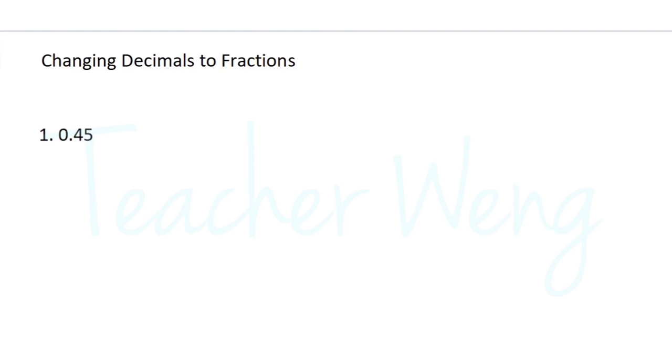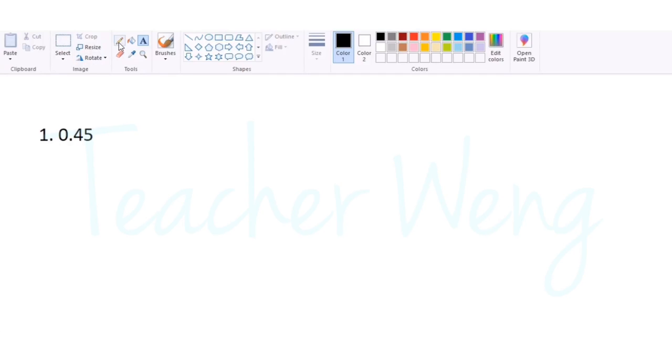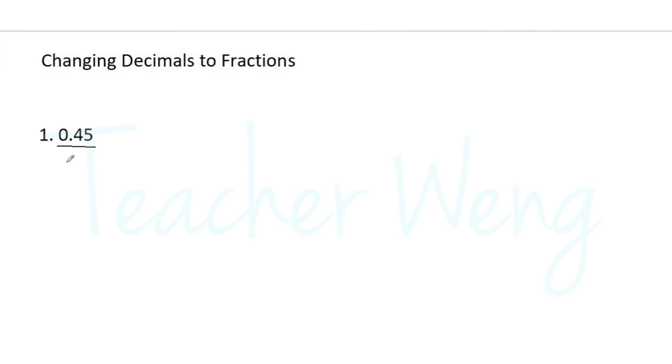So before we proceed in changing decimal to fraction, we have rules to be followed. The first thing is to determine the place value of the last digit. Because the place value of the last digit from the right of the decimal is hundredths, it means that we have to multiply 45 hundredths by 100 over 100. So we all know here that every number has 1 in the denominator. So we have here now 45 hundredths over 1. So we have to multiply it by 100 over 100.